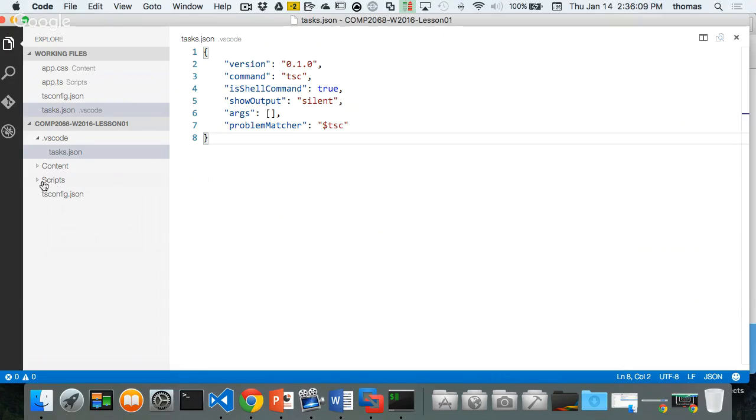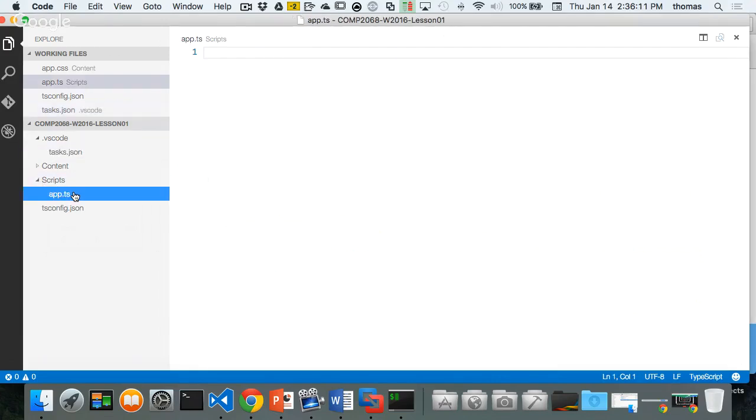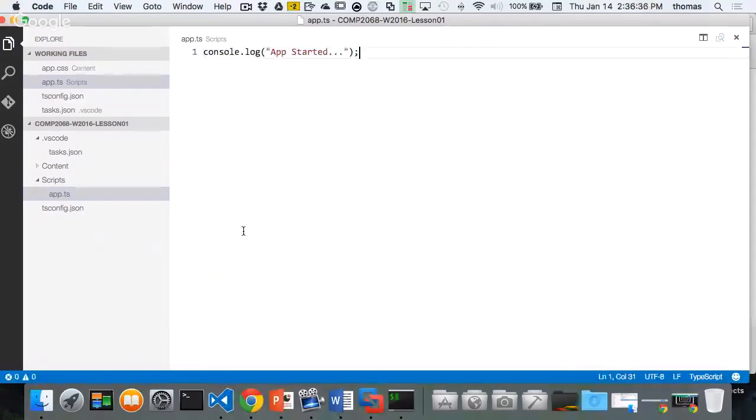So I have my scripts file, and before I try this out, my app.ts is empty, right? Let's try writing a simple command. Okay, that's in my app.ts. I'm going to save this file, and then I'm going to press Command-Shift-B on the Mac or Control-Shift-B on the Windows, and you should see this little tiny thing happen on the bottom left-hand corner of your screen where it spins to show that it transpiles. And then you're going to get 3 files if it was successful: JS, TS, and JS map.